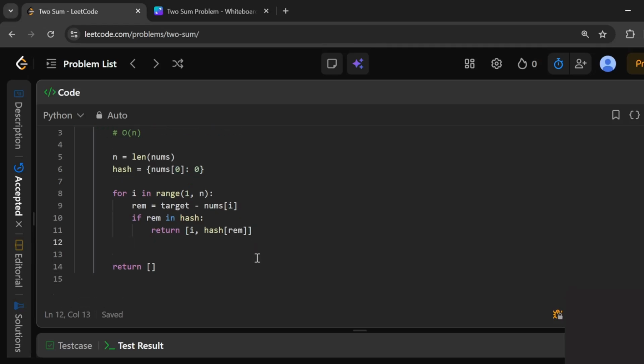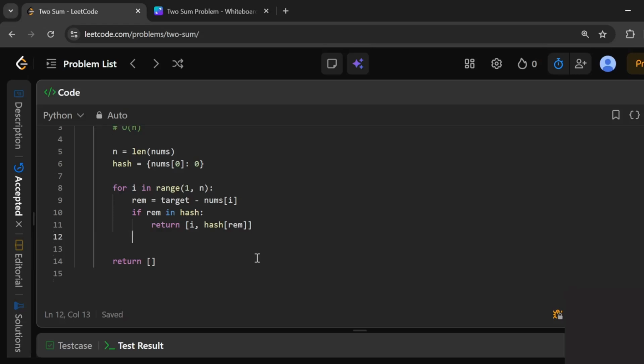If it does not match, we have to insert that value, because we have to fill the hash. So if there is no match, we simply insert the value.